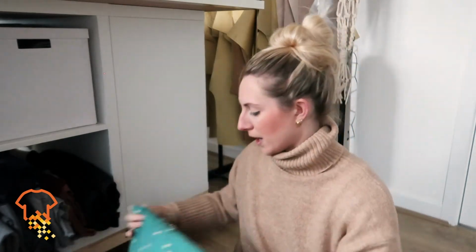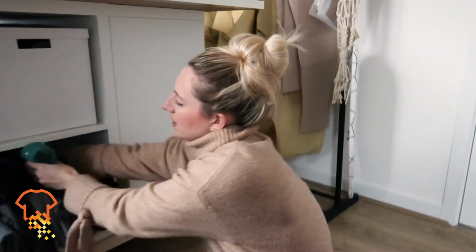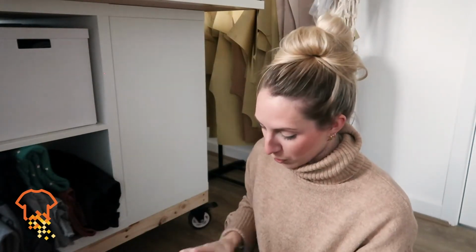And I got that off my stepmom as well. Let's pop that in there. They fill up fast, these cubby holes. This is a black Airtex fabric. So in terms of activewear, this could be really good for a gym top or a gym set. So you've got the fine kind of mesh holes in that. I don't know how much I've got of that, probably just over half a meter, which is fine for gym gear, isn't it? I could even have that as panel inserts on a sports bra.